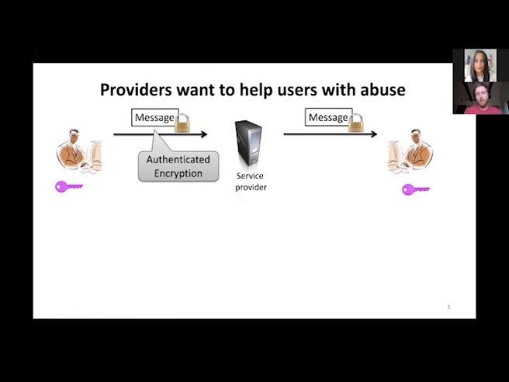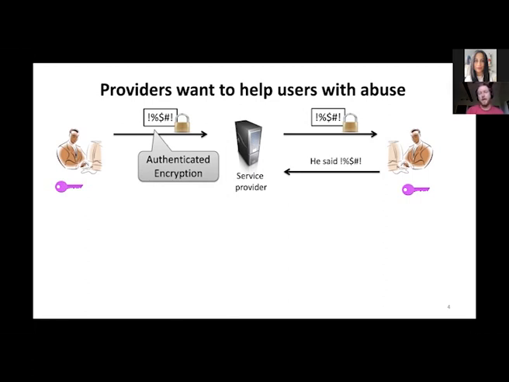Okay, so while we get these amazing confidentiality and authenticity guarantees, one issue that is complicated by end-to-end encryption is when providers of messaging services want to help users with abuse. Inevitably, we'll have some users sending horrible content to other recipients. And we may want to enable features where the recipient of abusive material can report it to the service provider so that the service provider can then judge whether this violates community principles or other policies and take action such as kicking a user from the network or some other mitigations.